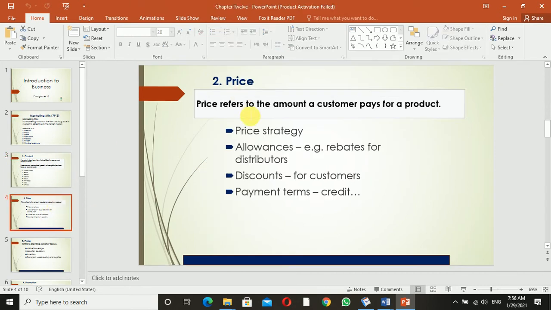For price, we also talked about how there are some products that people do not buy due to affordability. They are too expensive, or beyond their money expectation. For example, their income is 10,000 Afghani and the product costs more than that, so they won't buy it. Like a lot of people here in Kabul do not buy iPhones. Why? It doesn't mean they don't like it. It means they can't afford it, right? So this is the point.